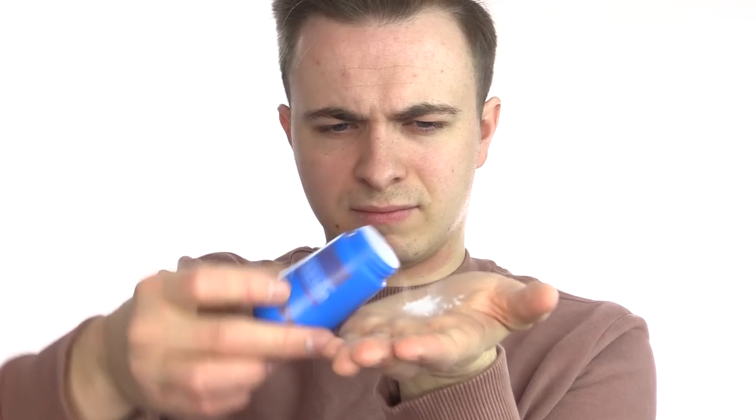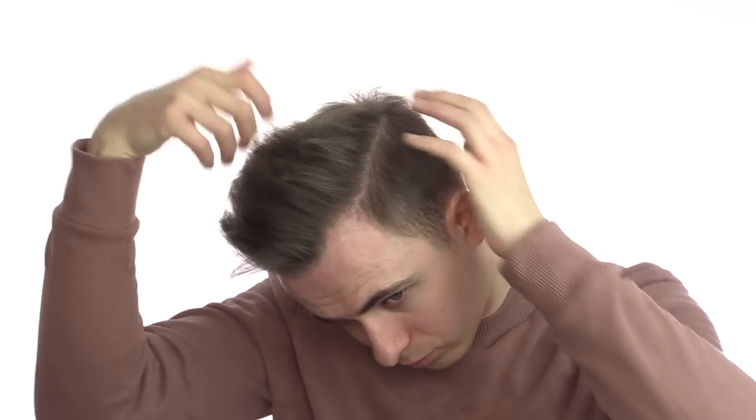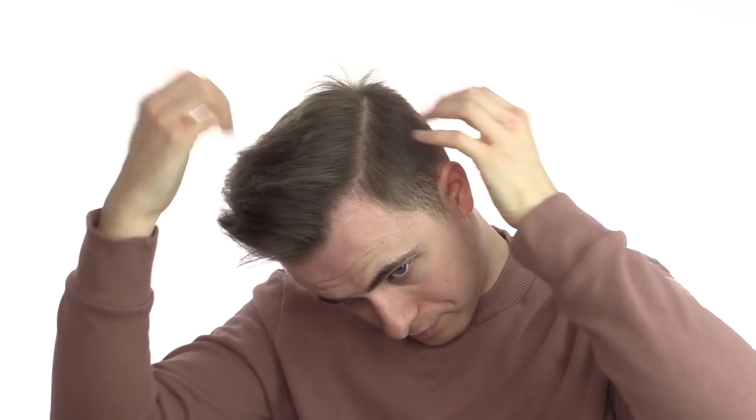Number three on this list is definitely an optional one. This is for those of you who are struggling to manipulate your hair, or you've got particularly thin or fine hair and are struggling to find any density in there. And that is a powder styler, just like this one from Fudge. This is really the ultimate way of getting your hair to feel as thick as possible. You'll only need a tiny amount — if you use too much, your hair's going to feel all clumpy, but it can make a big difference in making your hair easier to manipulate and control.